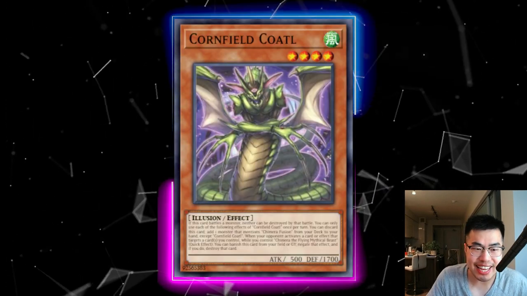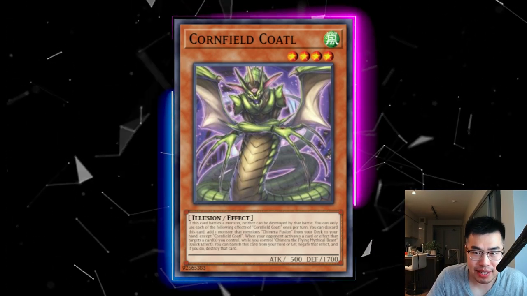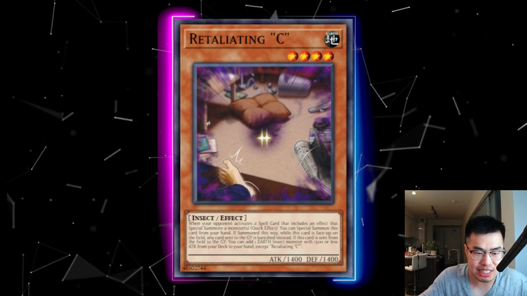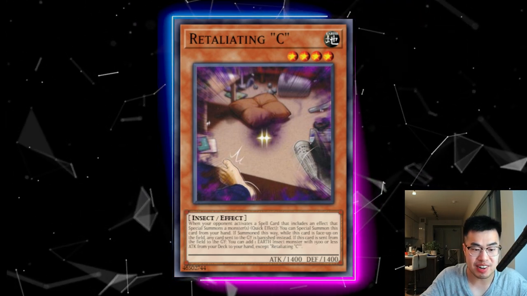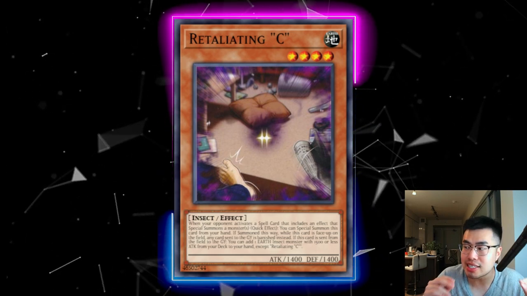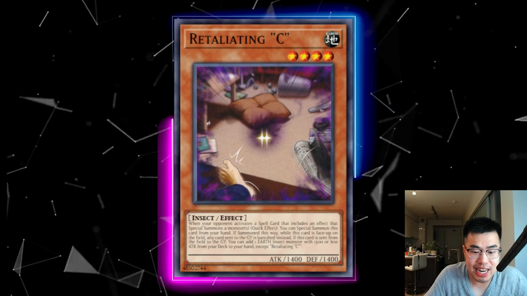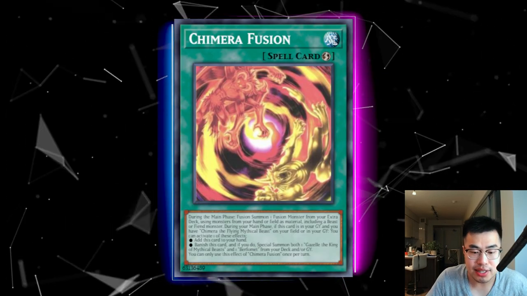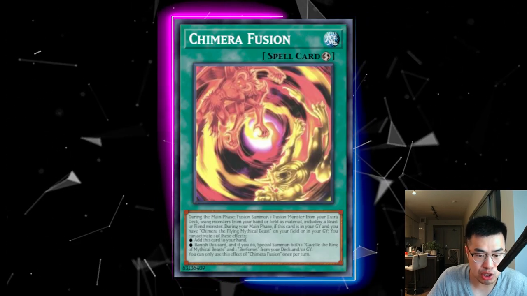Another card that's actually a huge blowout against this deck, like a one-sided game-ending blowout, is Retaliating C. This card says when your opponent activates a spell card that includes an effect that special summons a monster, quick effect, you special summon this card from your hand. If summoned this way while this card is face up on the field, any card sent to the graveyard is banished. This is effectively a D-shifter that is chained directly to Chimera Fusion, which means they have to commit their resources, and whatever they have, Big Wing Burfomet, Gazelle, and also Chimera Fusion, all get banished.